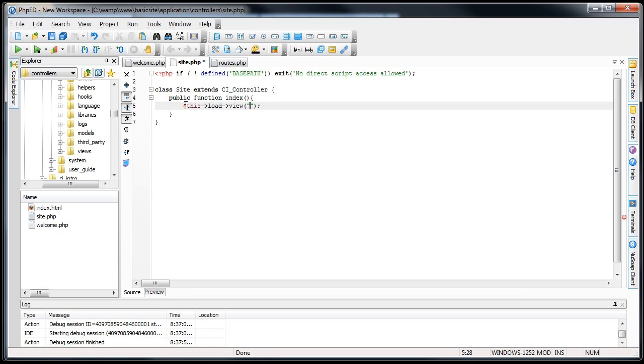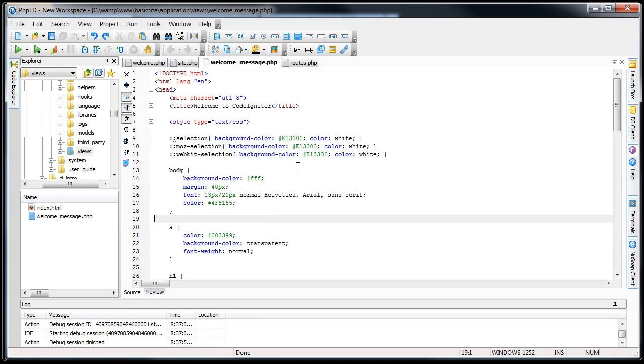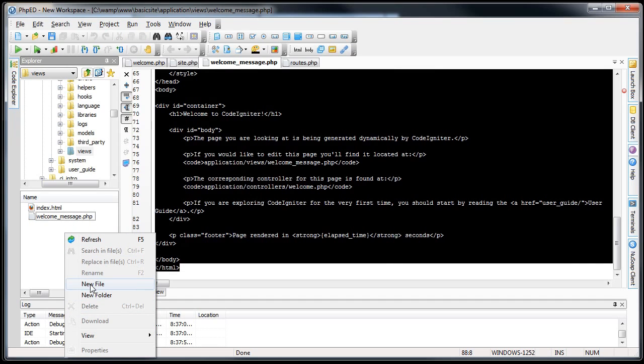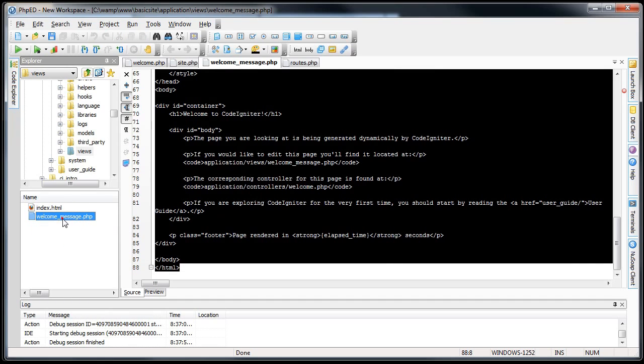We're going to call this view underscore home. Same thing we did last time. Now we'll go into views, open up the welcome message.php view. We'll just rename it to view underscore home.php. Wonderful.